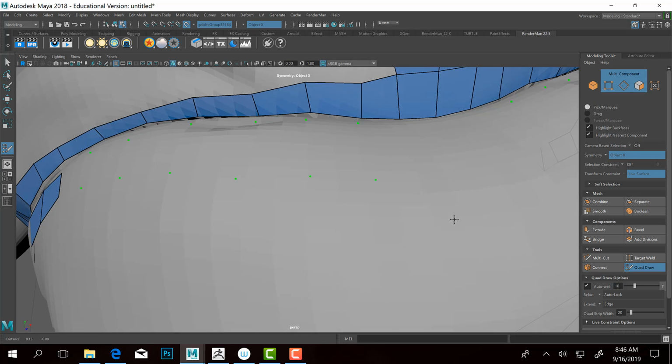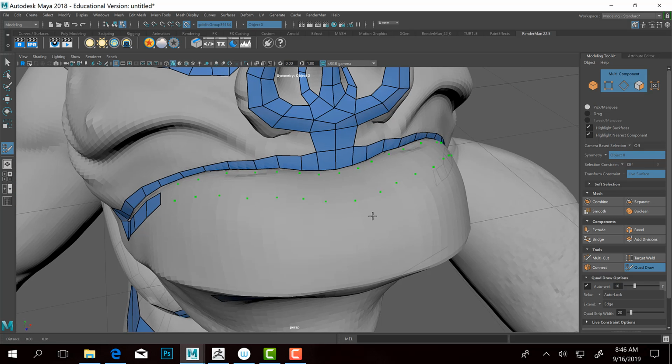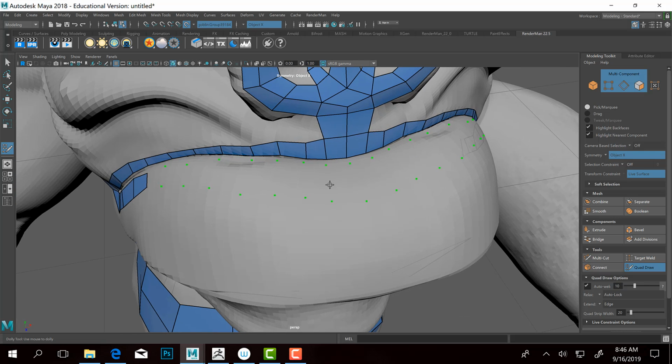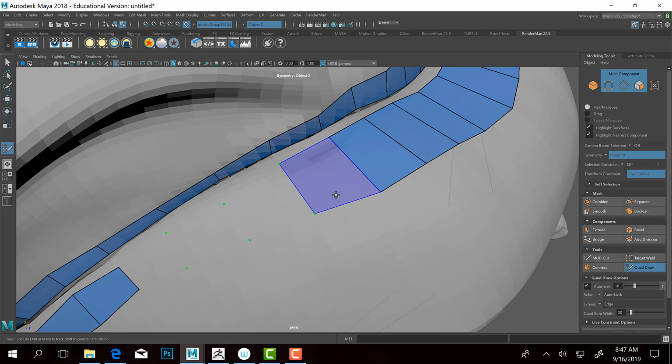You're also going to make sure that you're matching up the number of vertices for the top and the bottom lip, unless there's a really big incongruency with the mesh for the top and bottom lip of your character or your creature. I generally will try to make the top and bottom match as much as possible, even though they're not going to be connected, and I hope to God they're not connected. Otherwise, you're not going to be able to open that mouth. But you want to try to get it as close as possible.